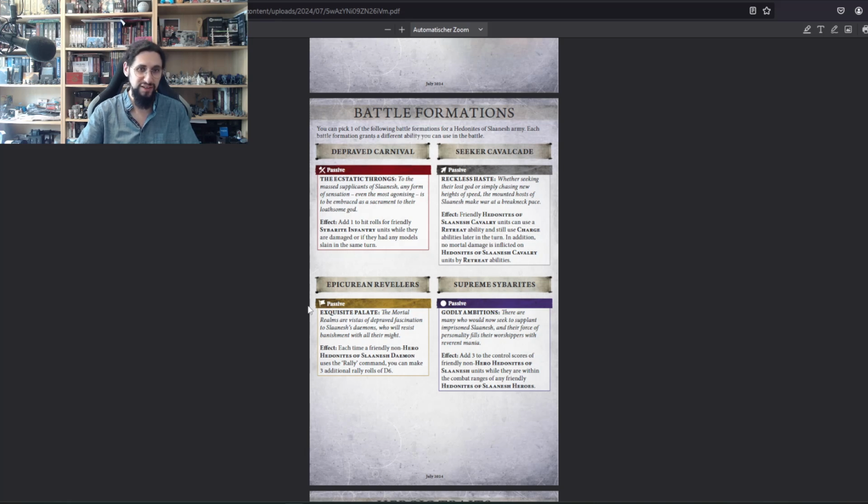Epicurean Revelers is the third battle formation. It's a passive rally ability, Exquisite Palate. The effect, each time a friendly non-hero Hedonites of Slaanesh demon uses the rally command, you can make 3 additional rally rolls of d6, which again is really nice. Oh, but now that one's getting interesting. I already see the control thing.